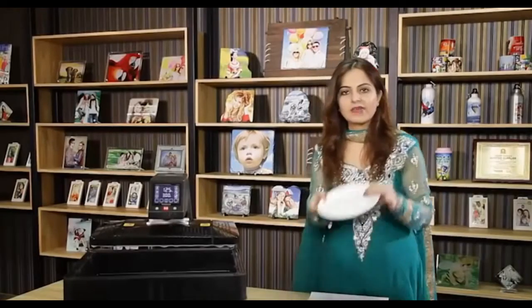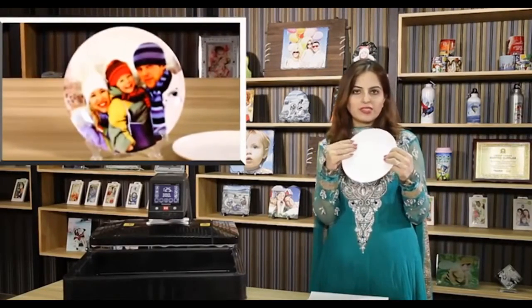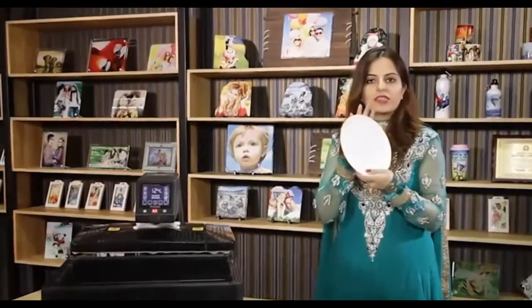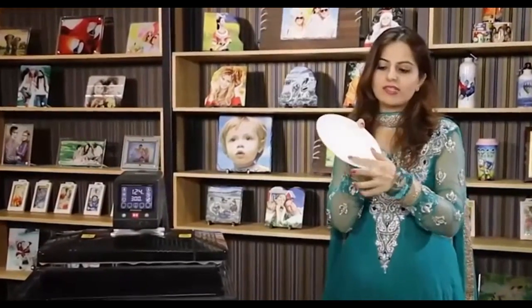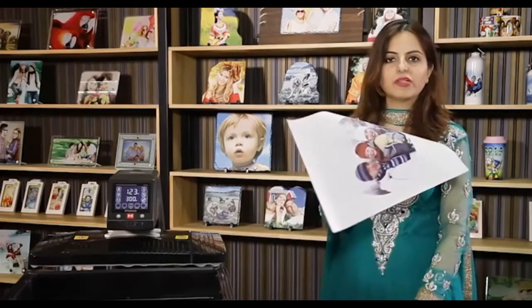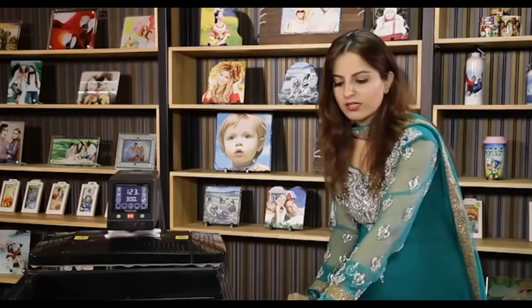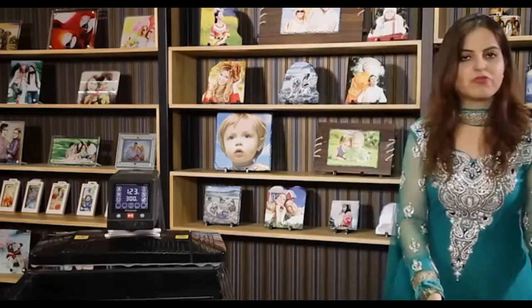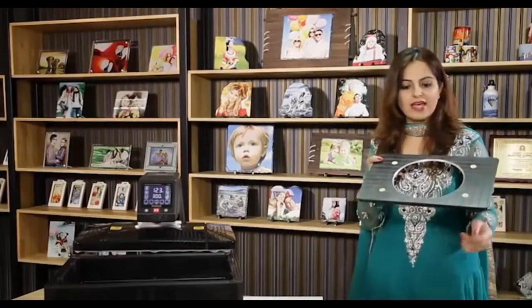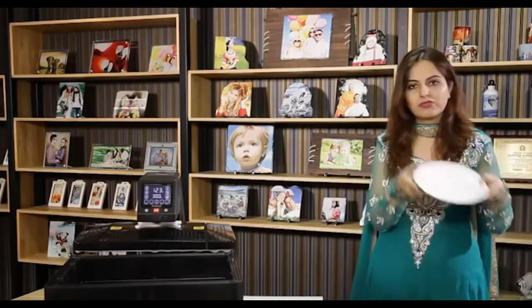Nowadays, the handcraft on the ceramic plate is very popular. It's used as a decoration for the living room or your hotel. In that case, the plate is not a straight surface. It has a slant over here. In that case, we would suggest you use a 3D film to have the sublimation on the plate. Now, as you can see, we have different modes for the plate. This is the mode that was placed inside, and in the circle, it's very easy to fit the ceramic plate in the center.